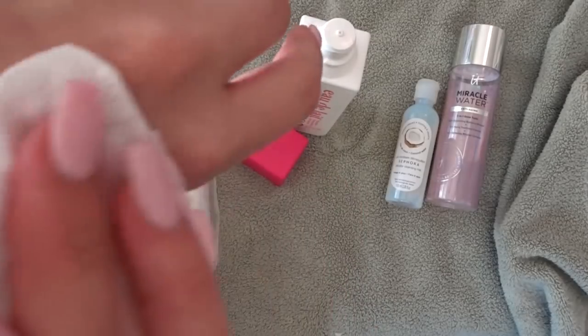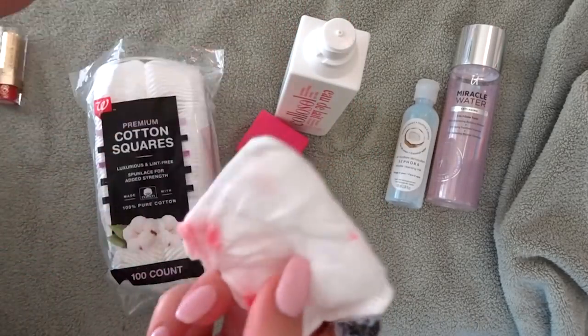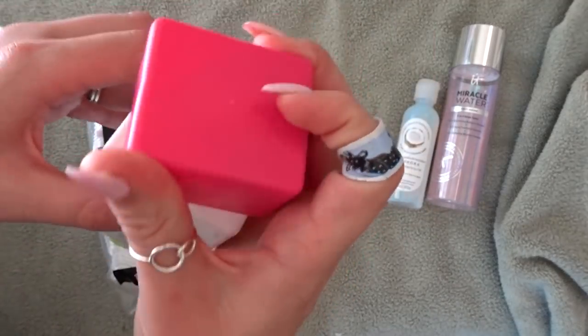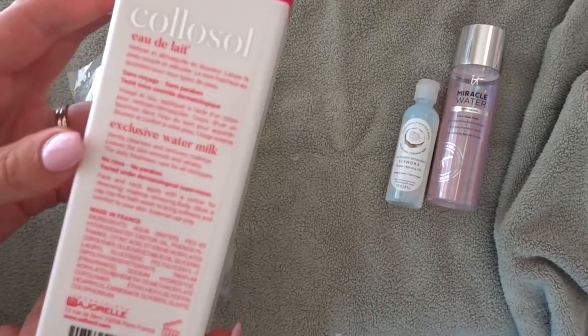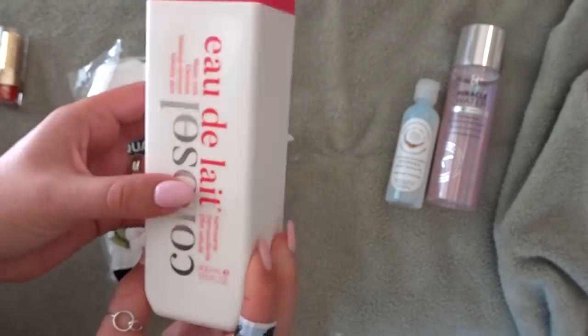And then also I'm kind of regretting showing you my favorite cotton pads with this, because it does have little white chunks in it. And I just want to make sure you guys know that is not from the cotton pad. That is from the milk, whatever. I mean, does that mean there's real milk and it's curdly? I don't even know. I don't see any milk in these ingredients, but this is just kind of not working for me.